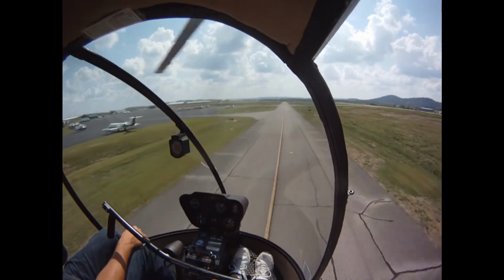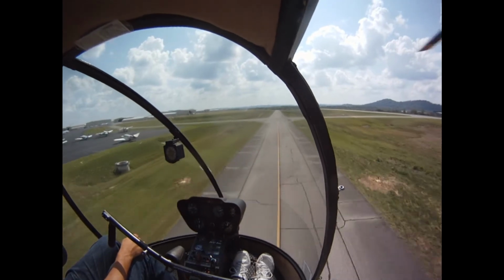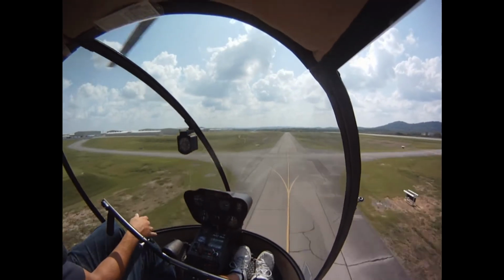Alright, so quick stop. Try to do it a little slower than you probably normally do, but we'll see. Alright, it's 40 knots to 40 feet.